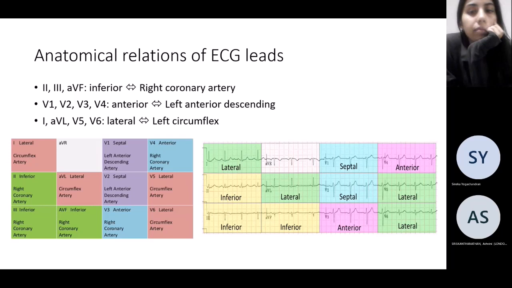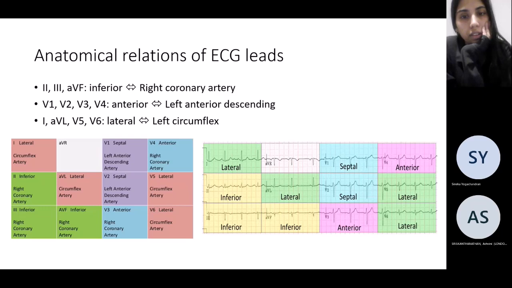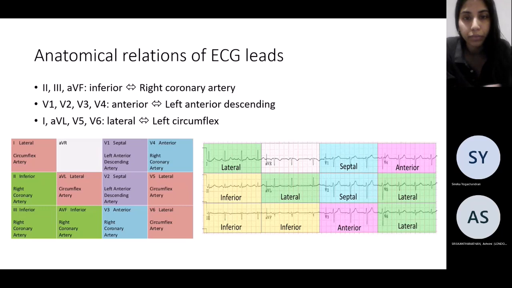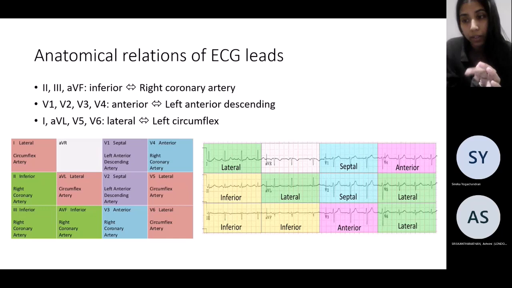It's important to know ECG regions because they correlate to blood supply of the heart and potentially where the blockage may be. If you've got an inferior MI it tends to be in leads 2, 3, and aVF, and the inferior region tends to be supplied by the RCA — and as a result you can also get arrhythmias or heart blocks, because the RCA tends to be the dominant supply for the SA node. V1 through V4 are supplied by the LAD and its branches.